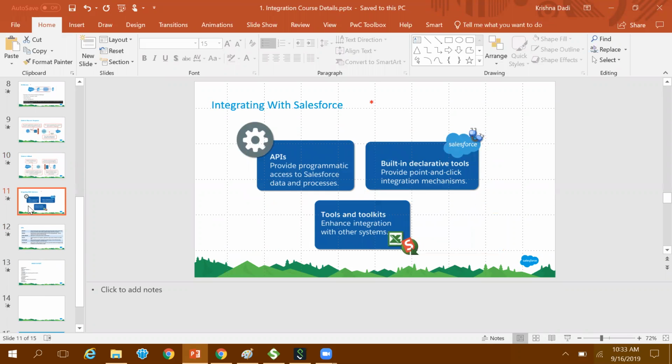Now we are jumping to actual Salesforce integration. So far, we have discussed in general the characteristics and request and response patterns. These are not in terms of exactly Salesforce, but of any web application, .NET, Java, or any framework you take. These are actual characteristics.